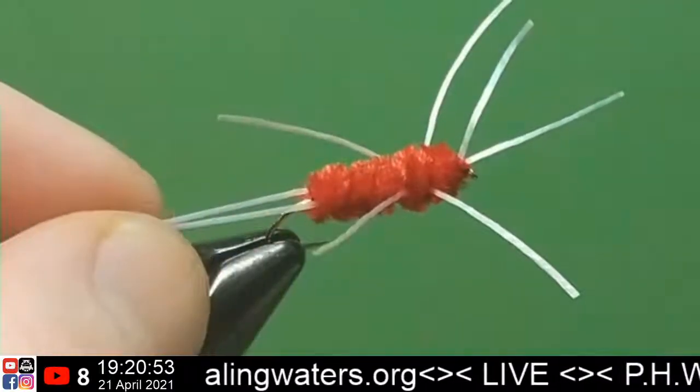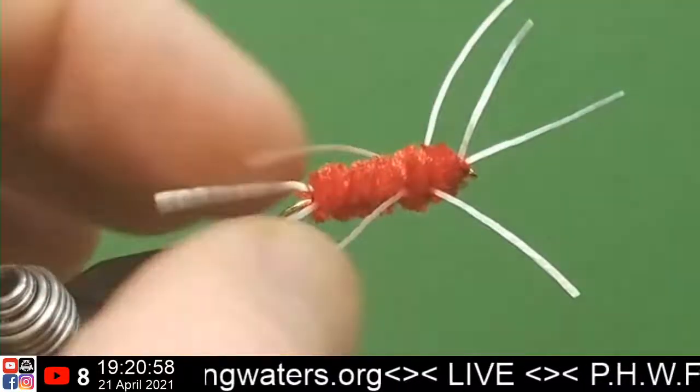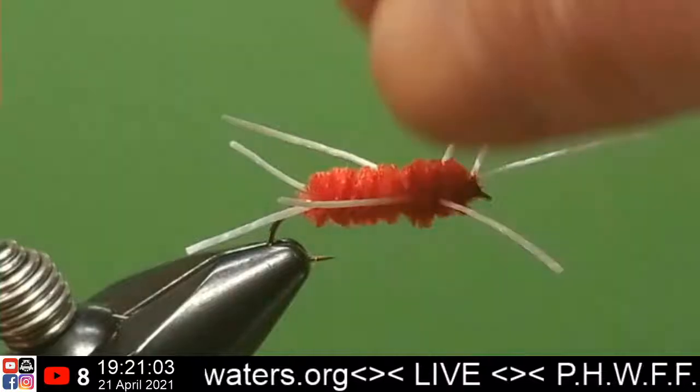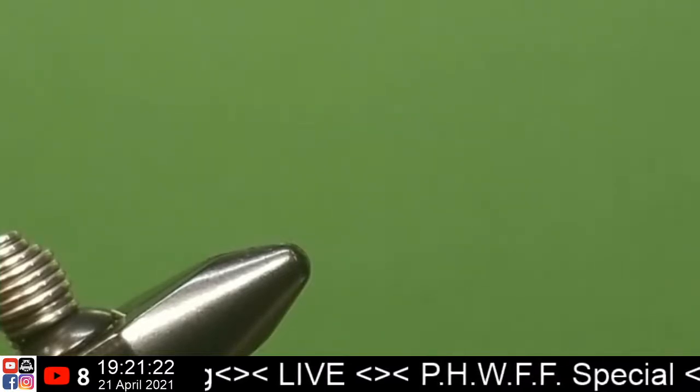Maybe just a touch shorter in these back ones. Oh well, that one just wants to kick off to the side. That's all right. We'll let it do it. I won't be too upset with it. So I'm gonna end up putting these in my panfish box, panfish bin. On deck, we'll do a black and white. I like this.